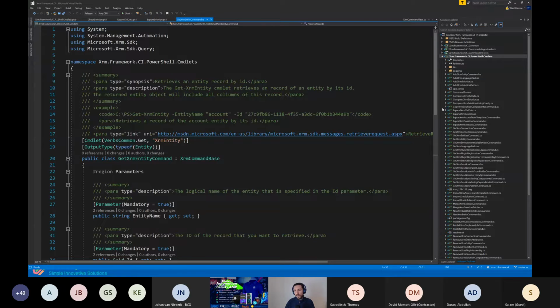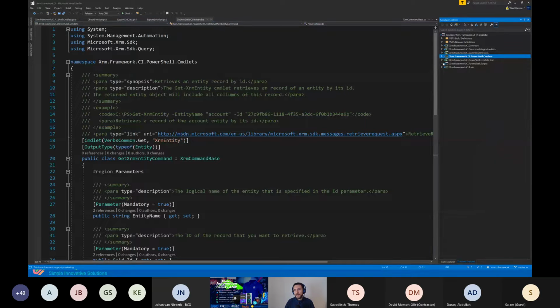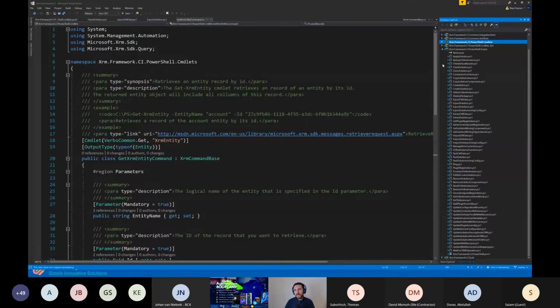So this module contains a lot of these, as you can see on the screen. I won't go through in detail. It's open source. It's on GitHub, so you can have a look if you're interested. The other thing that this module contains is a lot of scripts as well. These are scripts that are built on top of these commandlets, but not only these commandlets, also some of the Microsoft modules. So it's just another layer of abstraction.